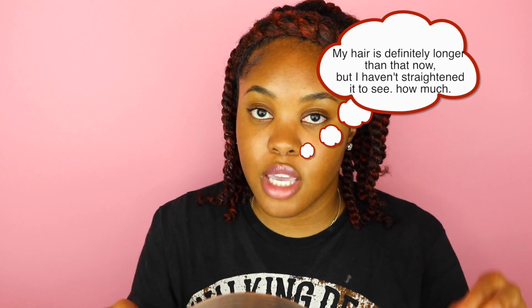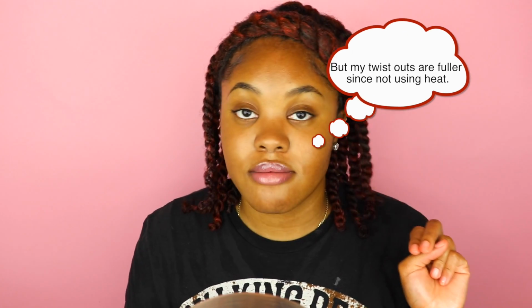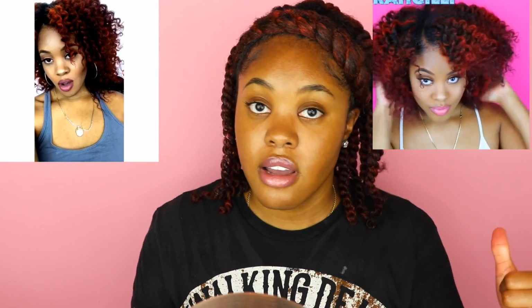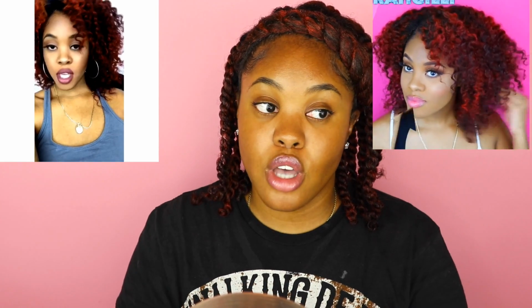I've gone through heat damage twice since I've been natural. When I first became natural, and then this past year or so, I went through heat damage. So I've had to start over a lot of times with my natural hair and had to cut a lot of hair out. So I'm not even worried about it. Like this shrinkage and stuff that I have when it's natural, that's fine. When I want to have length, then I'll just keep on stretching it for days and days at a time, because I'm really trying to stay away from heat for a while. Like if I use any heat, it may be once or twice a year, but otherwise, if I want to wear my hair straight, whatever, it won't be my hair.